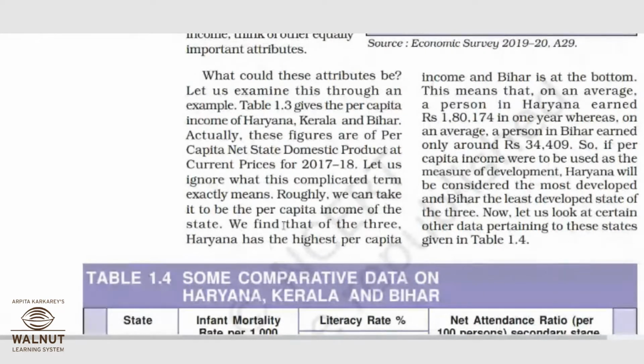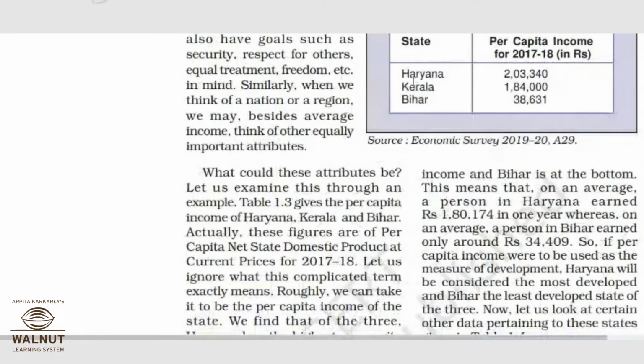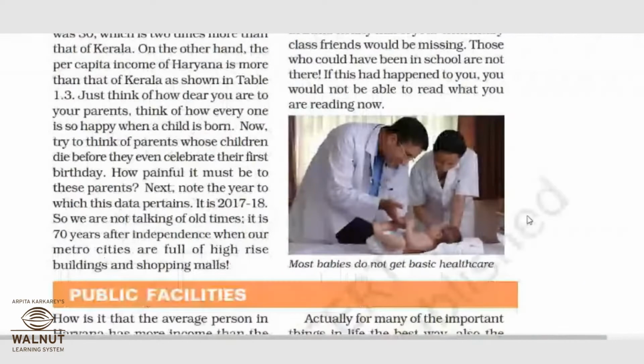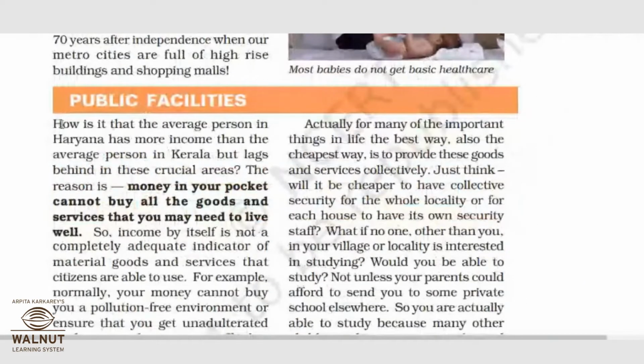Okay. So now have you understood? Yes, ma'am. This we had discussed yesterday. So if we are keeping only income as the criteria, only income as the criteria, you will see that Haryana's per capita income is much more than that of Bihar. So obviously we come to a conclusion that Haryana is more developed than Bihar.